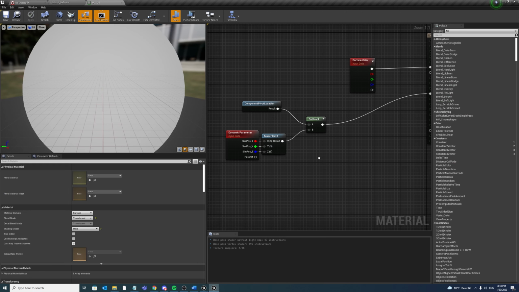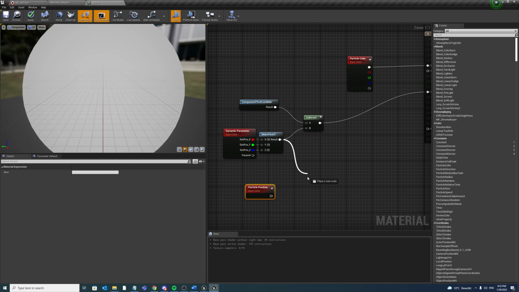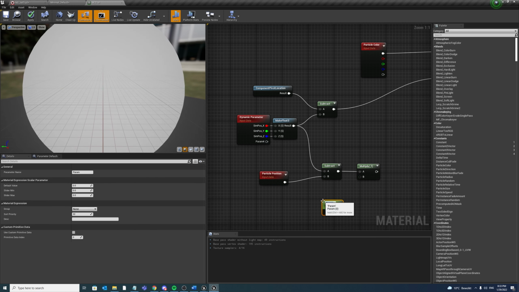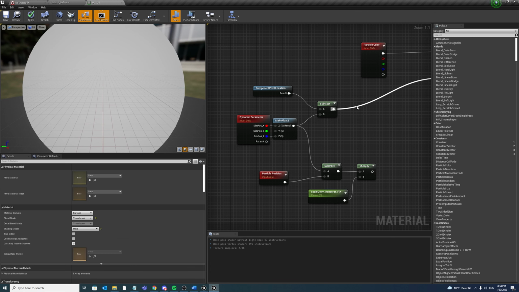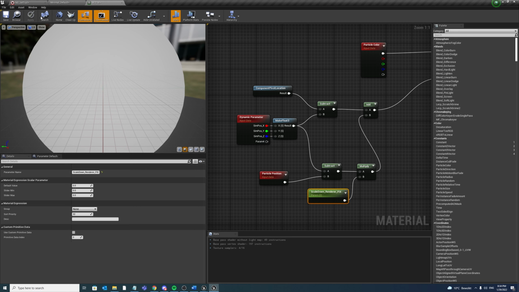So let's go to the material, and in a particle position, subtract it from the simulation position, and multiply this with a parameter called scale down renderer fix, and then combine both results. So as scale down becomes 1, then we are offsetting it and scaling it down. So when scale down is 0, then no scale down is happening, basically.